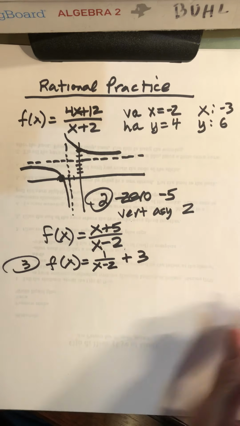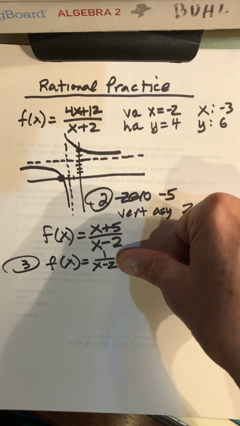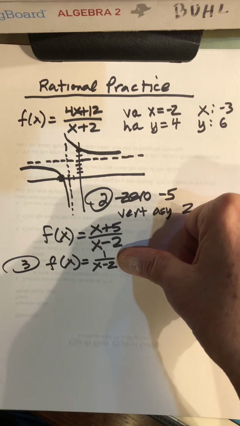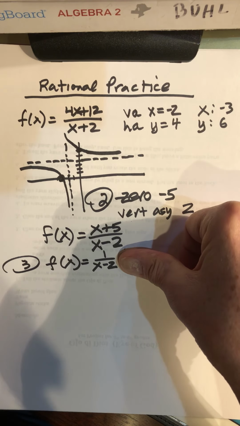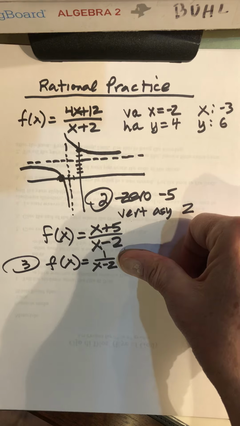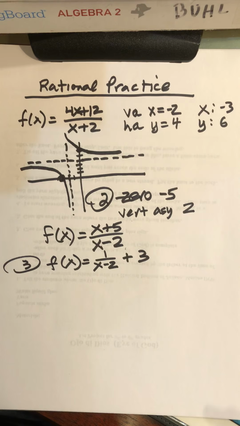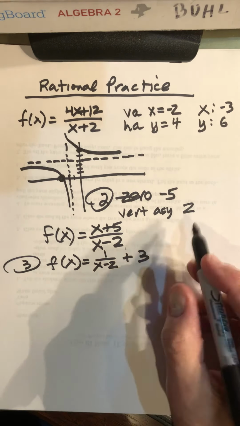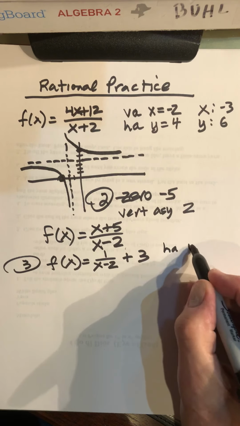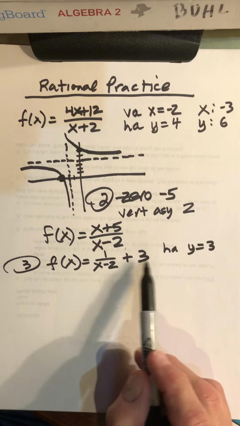Now recognize that before we were just using the 1 over (x minus 2), and you'd have a horizontal asymptote where your denominator is larger than the numerator, so you had y equals 0 as your horizontal asymptote. But now you're adding 3 to everything. That's going to move your horizontal asymptote up 3 units. So the horizontal asymptote is y equals 3 instead of 0 that it would have been without that 3.